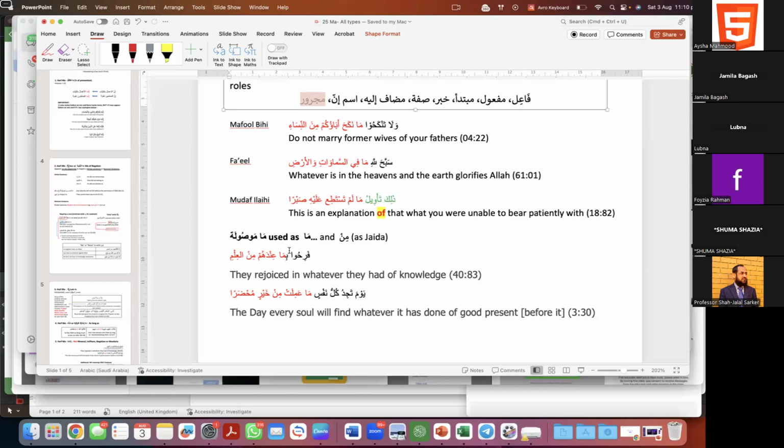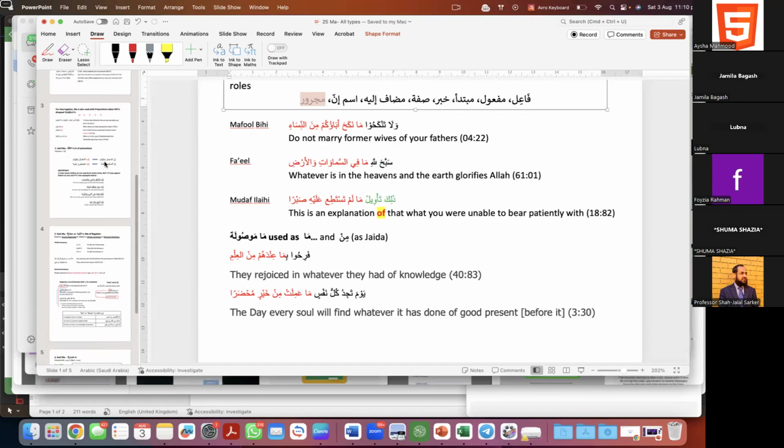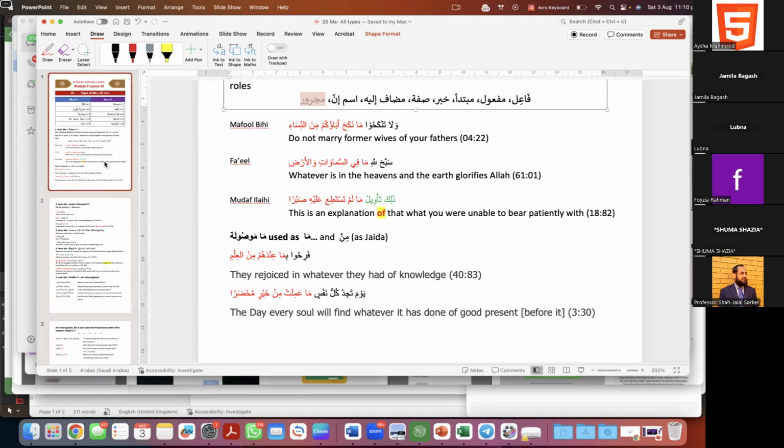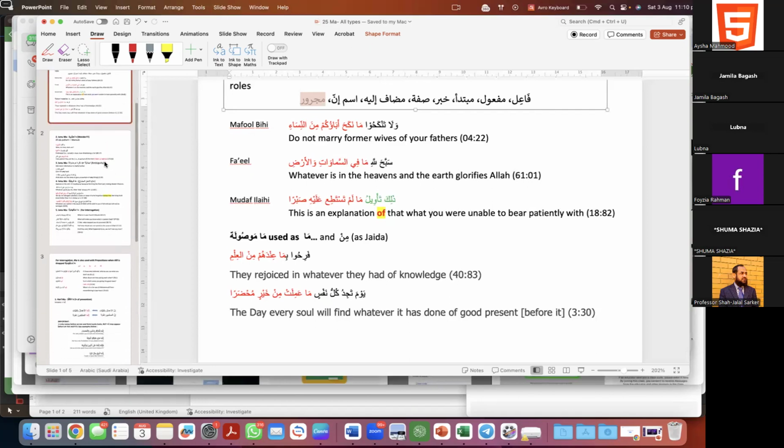Okay, in this way, with Ma starting a sentence, it could be Ismu Inna as well, remember? It could be Mudaf ilayhi we saw, it could be just Sifat, it could be just Khabar, it could be Mubtada, it could be Maf'ul, it could be Fa'il. Can you see Ma Mawsula is used now, mashallah? Is that not nice? Yes, alhamdulillah. Inshallah, take your time, go through this, read it yourself, listen to the video as well. Alhamdulillah, the video is there, and then you'll get there.